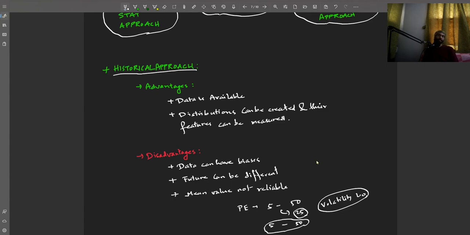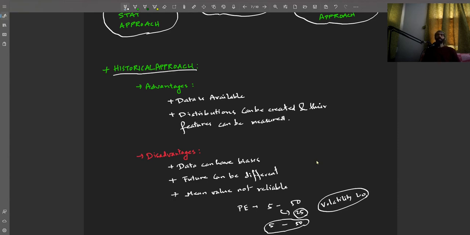So here the mean value may not be that reliable to ascertain whether the market is overvalued or undervalued. And frequently it has happened that when the markets have reached below the average value, still it has gone on decreasing further and further during market corrections. And when it has gone into expansion mode, the value has been much higher than the average value. Both these things have happened. So mean value is not reliable. These are the few features of the historical approach. Obviously the historical data can be a reference, but you have to apply your judgment or some model to ascertain the closest value that can be had as a future projection.